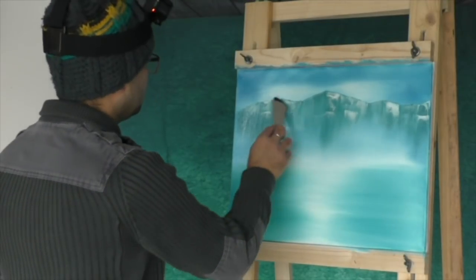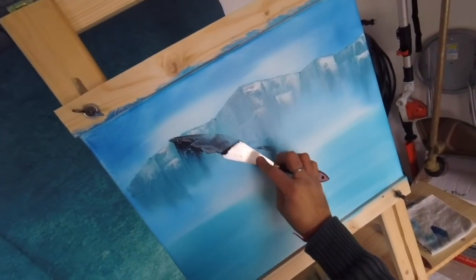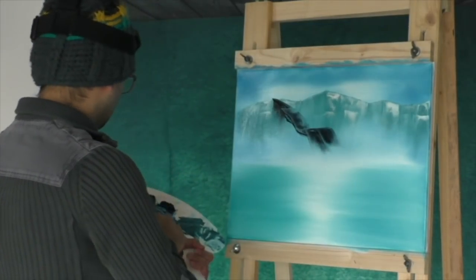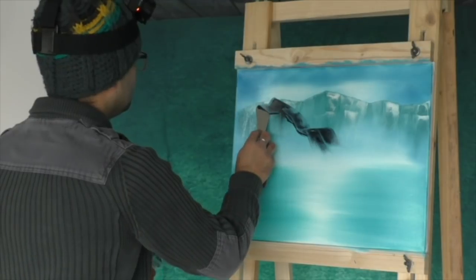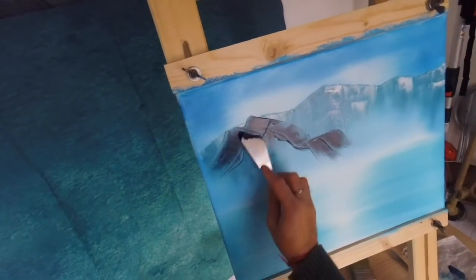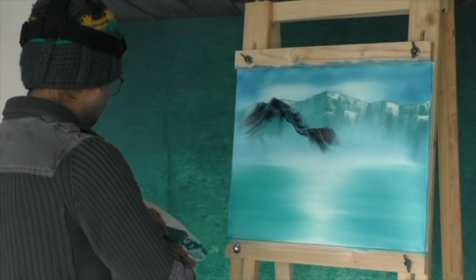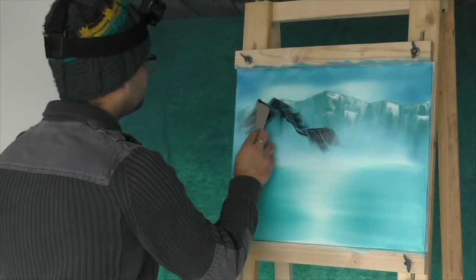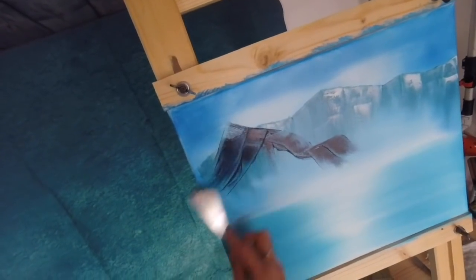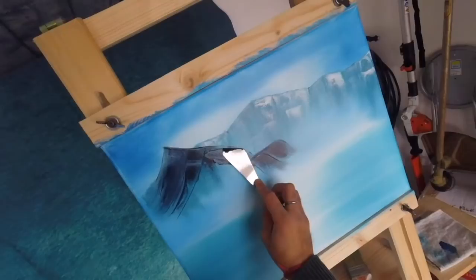Let's see. I see the mistake I'm making. I'm being far too careful here. And I've got too much paint on my palette knife. I don't like the two peaks. I'll make it one. So that's going to be one peak. One big massive mountain coming down.